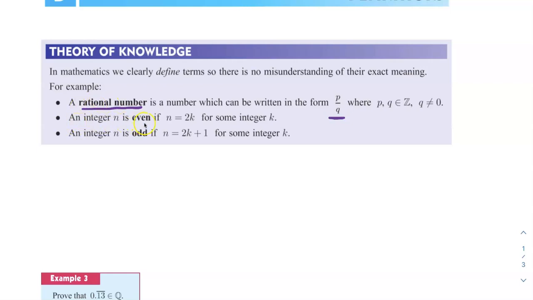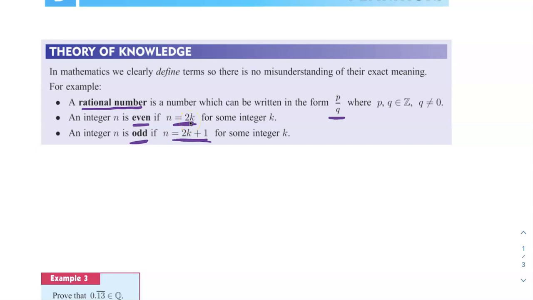If you want to show something is even, the definition of an even number means you can divide it by 2. So how you show something is even is you show it's 2 times something. In general, if they say we have an even number, you just show 2 times something. Likewise, an odd number is 2 times something plus 1. You get that even number, you add 1 to it. You can also put minus 1 if you want. That's an odd number. So an even number is 2 times something, and an odd number is 2 times something plus 1. If you can show that something is that, you have an even or odd number.